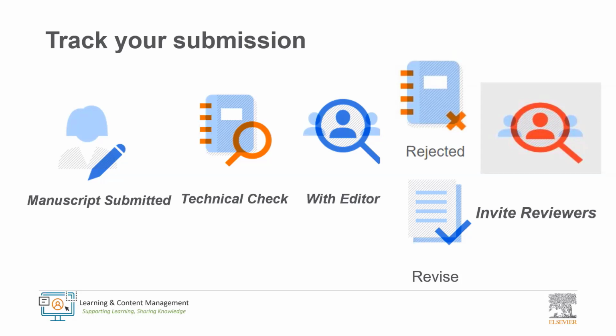So the editor now conducts an initial screening of your paper and assesses it against several criteria such as novelty, priority, and scope. And if your paper is a better match for another journal, you may be offered a manuscript transfer. Also, it's possible that your paper does not meet some of the assessment criteria, and then the editor will reject it before going into the peer review. And if the editor decides that your paper is a good match for the journal, they will identify 2 or 3 independent reviewers depending on the journal configuration, and they will send them an invitation to review your manuscript.